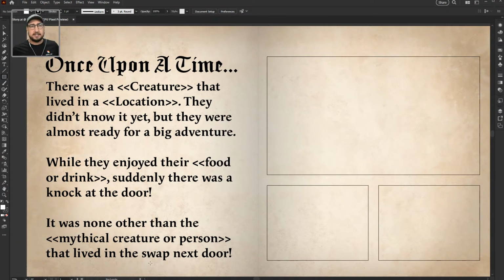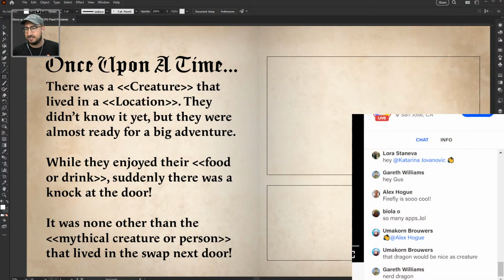So the first thing that I need from you, chat, is a prompt for our hero. Our hero is going to be some kind of creature, and go ahead and just start dropping your suggestions in the chat. And I will type in a couple of suggestions. We do want to have this creature in a location, but let's focus on the creature first. What do we want that to look like? Let's go ahead and drop our suggestions into the chat. Let me know what we want that to look like.